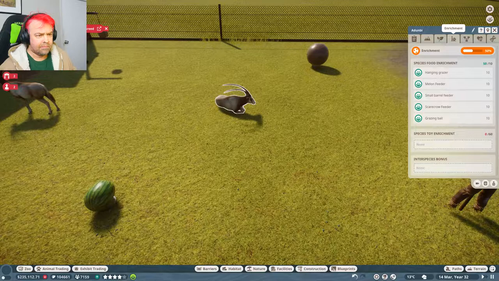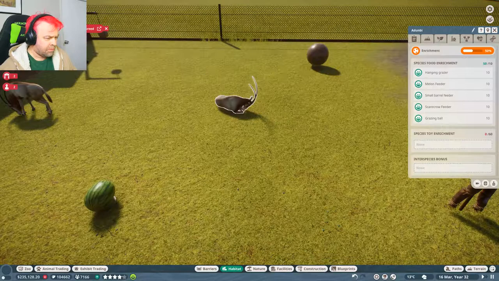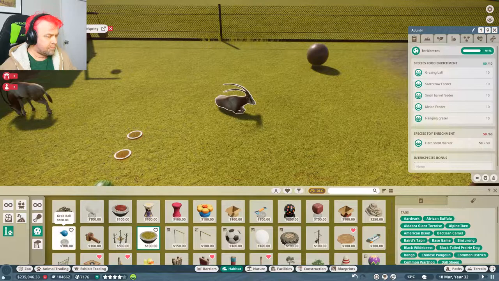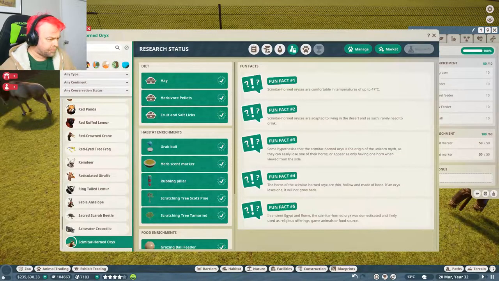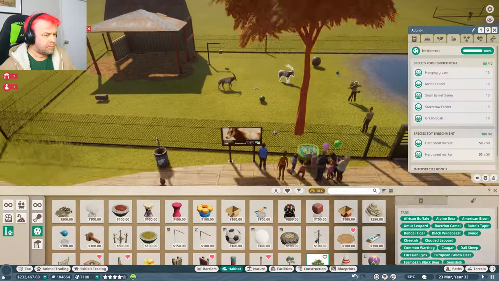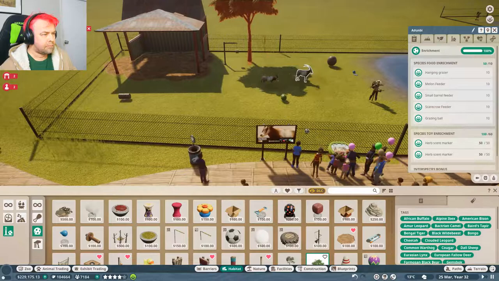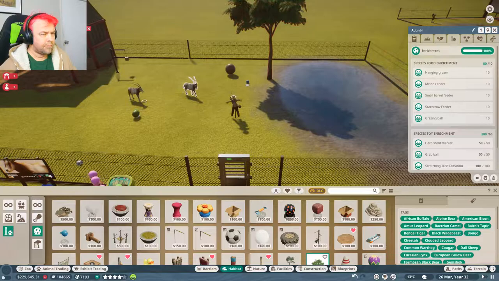Got any plants? Just need some toys. Grab ball, hit that marker. I'll give you one more thing. Sketching tree tamarind.